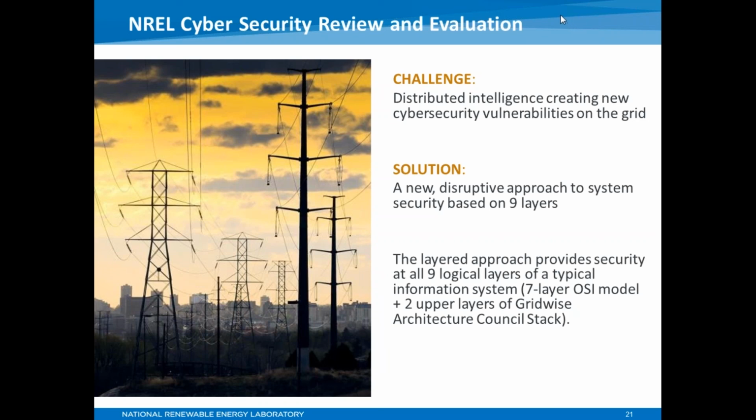So if you look at the cybersecurity evaluation, the minimum requirements are like oxygen and water and vitamins. You just absolutely have to have that these days in order to peacefully coexist with other technologies. The Internet protocol is part and parcel of communications today, so you have to have an IP-based microgrid controller. We're not going to be looking for adapters to go from your proprietary protocols to an IP protocol. So please make sure of that.